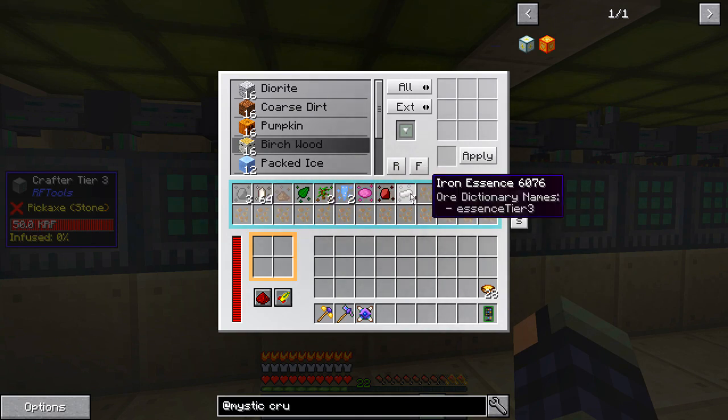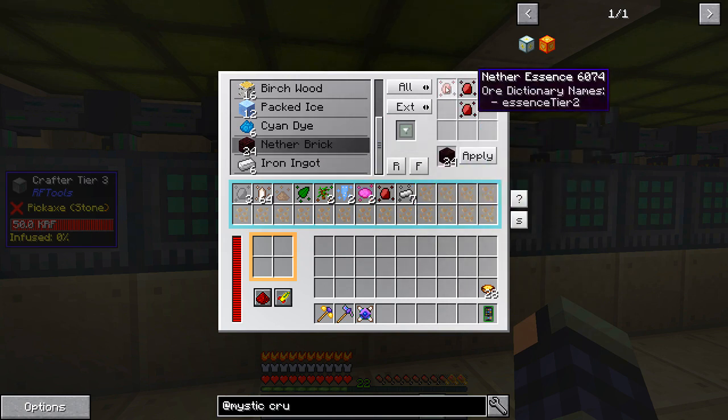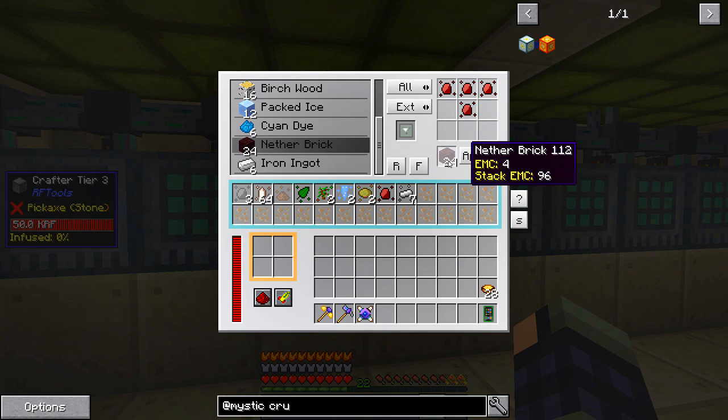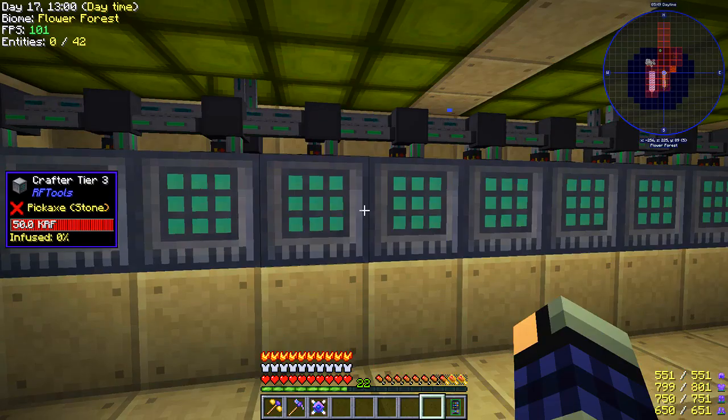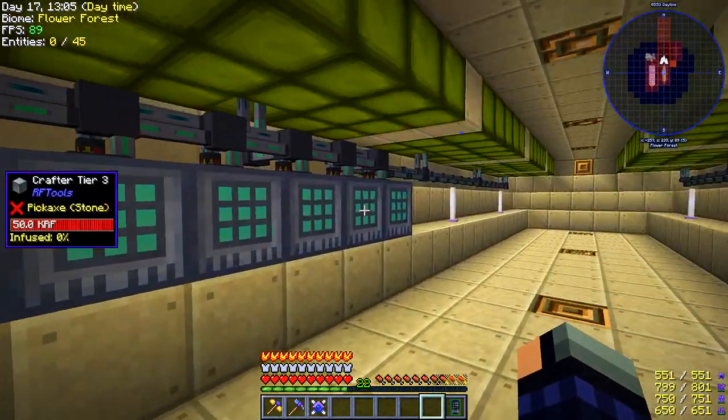And whenever we have enough essence, for example, we're making iron over here, that needs 8, we have 7 essence. As soon as we get the 8th, it will make 6 iron nuggets. Over here, 3 nether essence make 24 nether bricks. That's actually not too bad. So yeah, this is going all the way to the end. All the way over here.